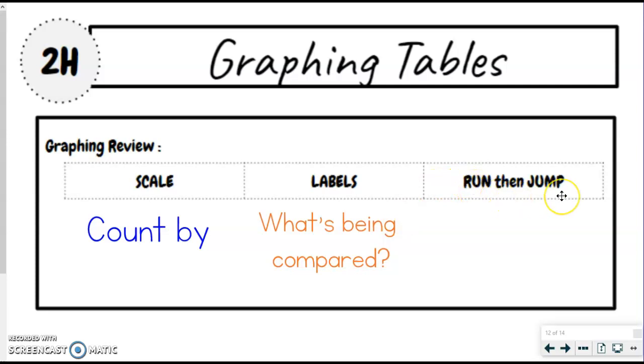Then this whole run then jump idea. So remember when we graph, we have to do the x and then the y. Remember x is the one that goes right and left. So we have to go to the right or left first, then we go up or down. So x comes first, then y. Notice how it's like we have to do the red before we can do the green. We don't get the green light yet until we've done this red. So let's remember those things as we start to graph.